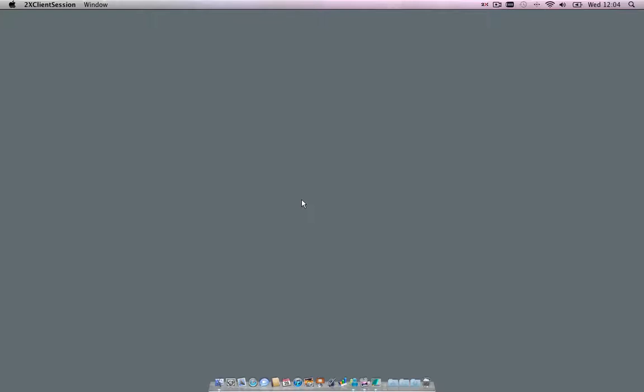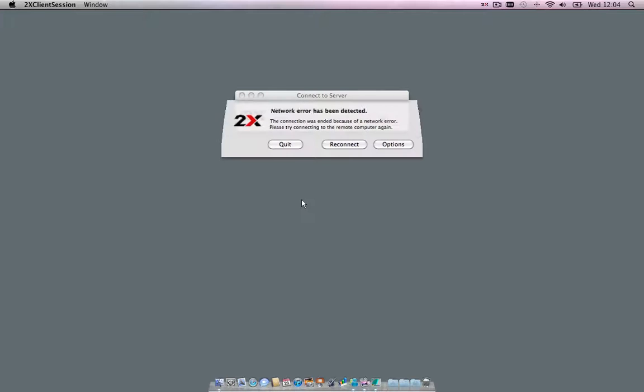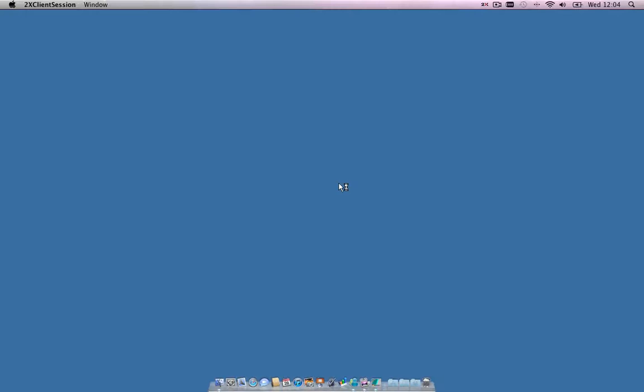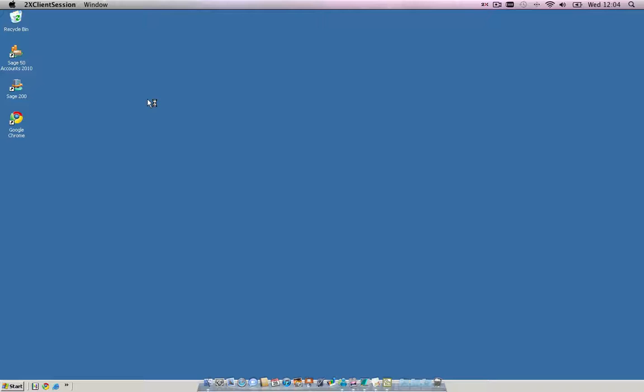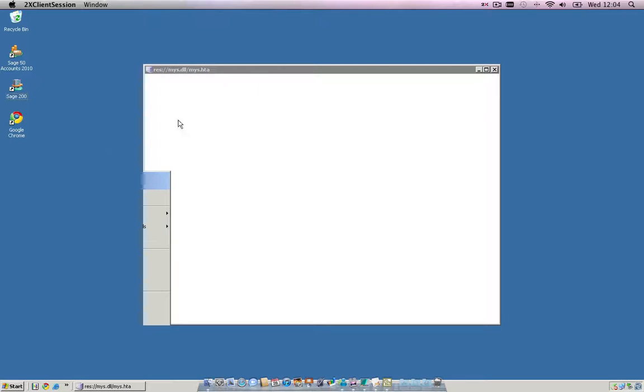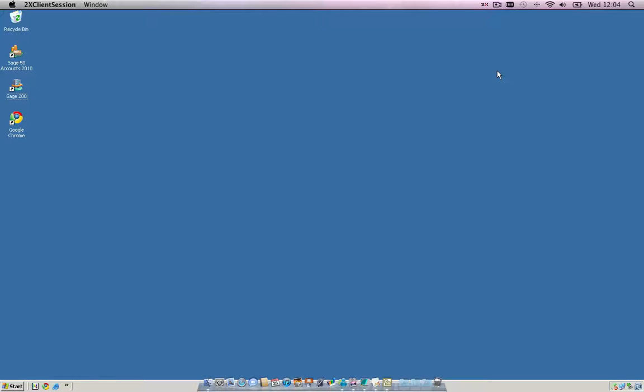So we'll double click on our remote desktop session, and this will be taking us into our RDP session so that we can start working on the desktop as well. And there we go, there's our RDP session, and you can see that we have Sage accounts, Sage 50 and Sage 200 available to us on this desktop.